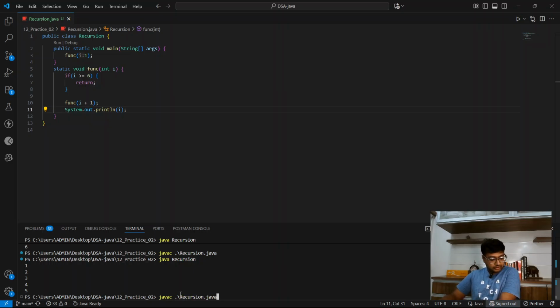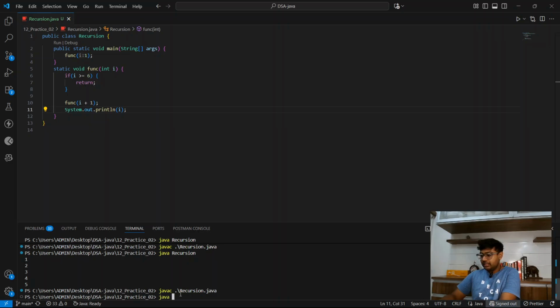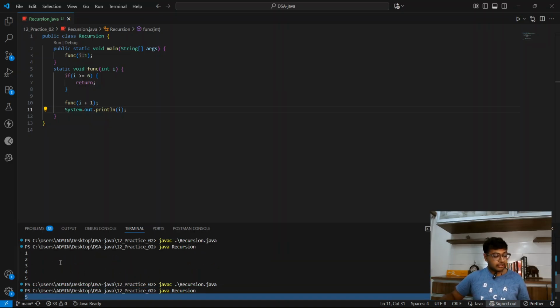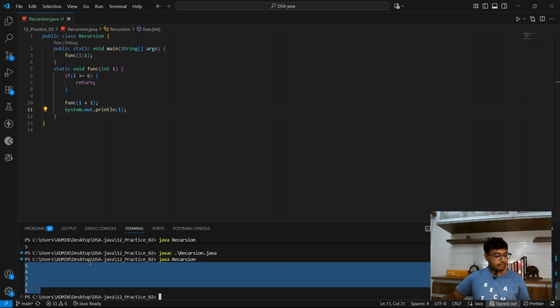Let me run the recursion code in Java. Oh, now it's giving me 5 4 3 2 1. Earlier it was giving me 1 2 3 4 5. Now it's giving me descending order. How is that happening?